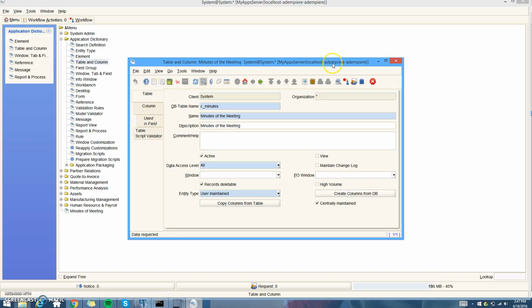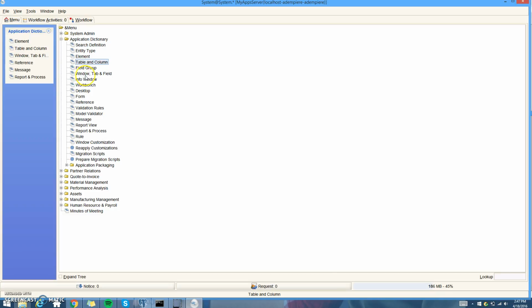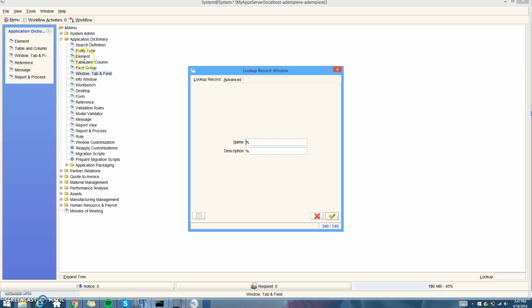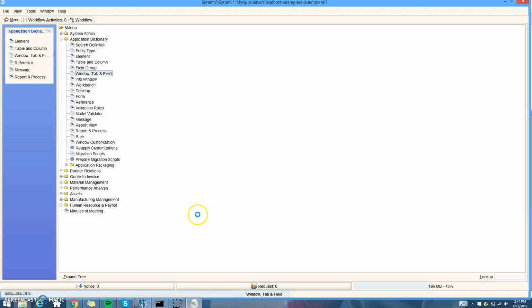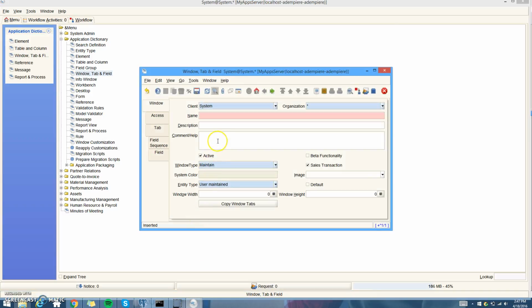Now we're going to exit out of this and go into the Window tab and Field, which is also still under Application Dictionary. We're going to create a new record, and for our name, we're going to go with minutes of the meeting, and we'll do the same for our description.